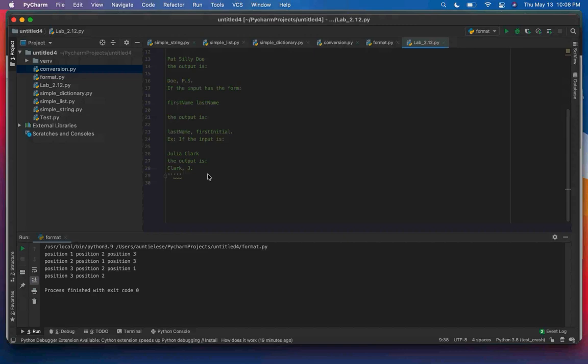So what am I going to do here? Well, I'm going to do a couple input statements. I'm going to do first name equals input, middle name equals input, and last name input.